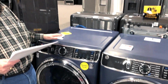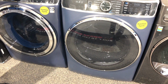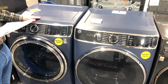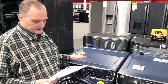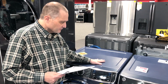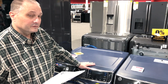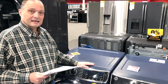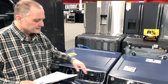It also has a sanitary cycle. It also has the steam cycle. It also has the allergen cycle. It's got all the great stuff that I like to see. And I know it's more expensive than all the rest. I can tell you it's worth it. It is a good piece that's done very well. So it is $10.79 in this color. This is called Royal Sapphire. To me it's just blue. But if you want it in white, it goes down to $9.89. And they also have this in a gray at the same price, $10.79.